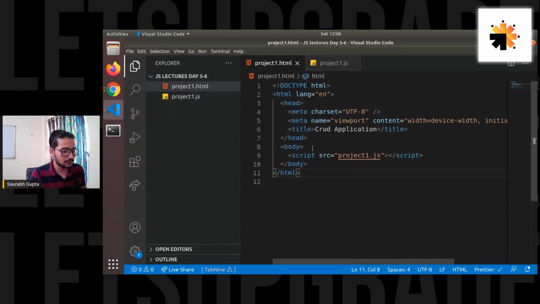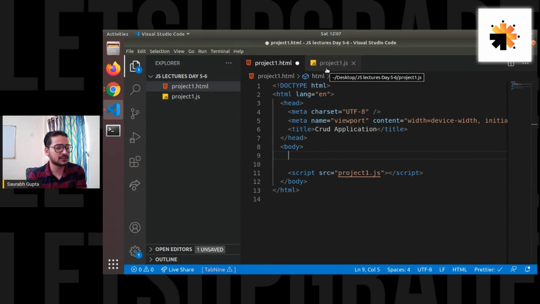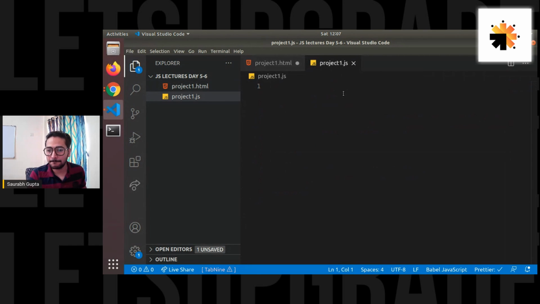So let's say we are trying to create, you can do anything. You can create a student management system. You can create a teacher management system. You can create anything. You can create a Facebook post system. It only depends on what kind of data you take. So we are going to create a superhero management system for today. So let's start with it. We're going to use everything that we have learned and a few new things. So please focus and let's start learning.